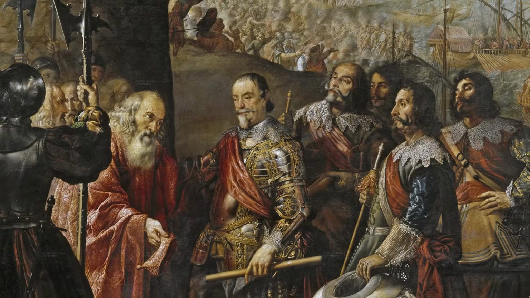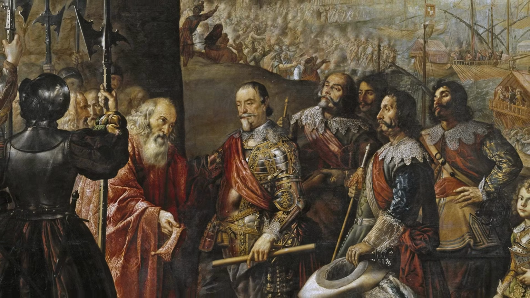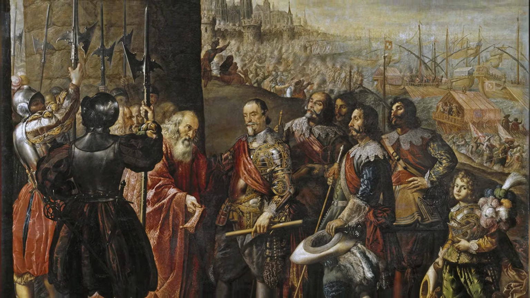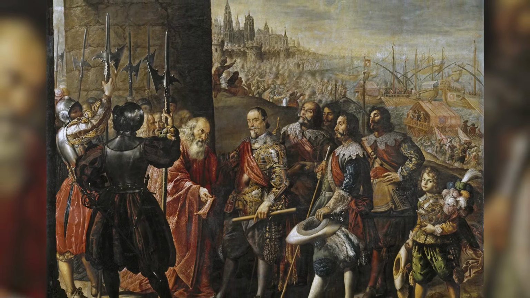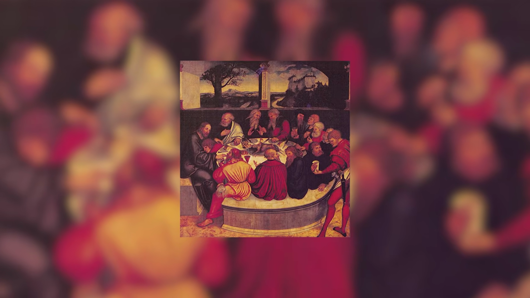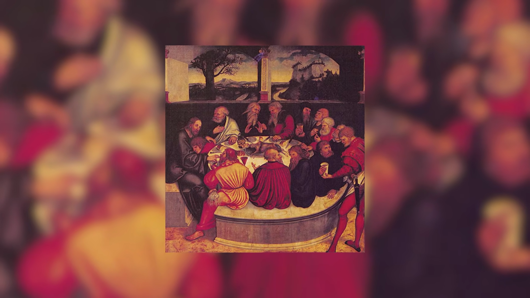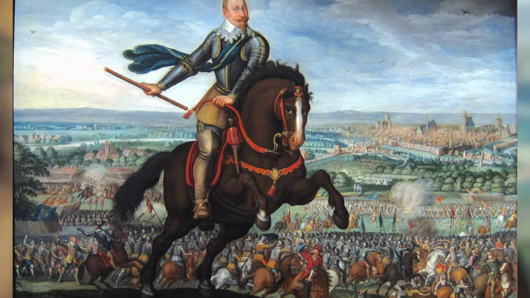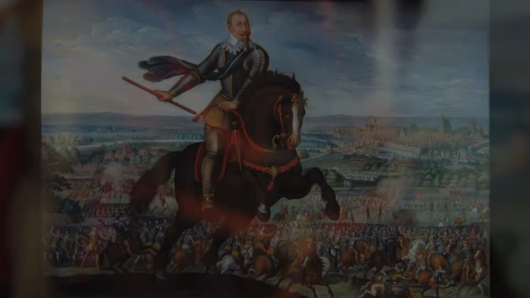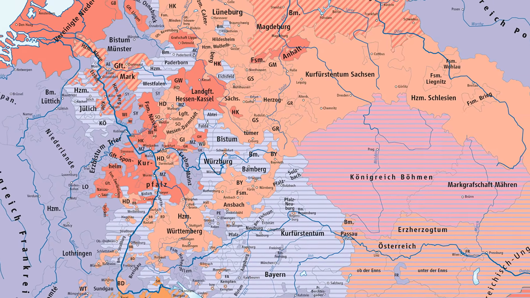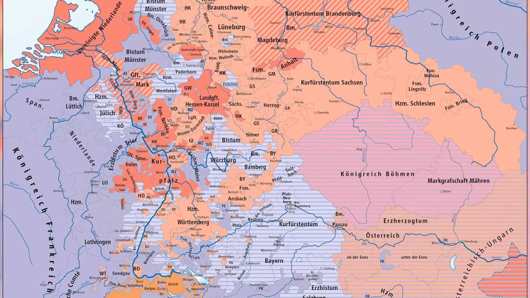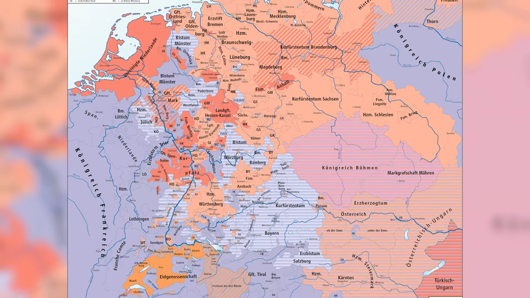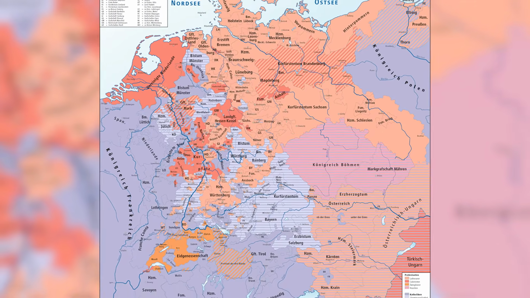A strident Catholic, Ferdinand attempted to impose his faith on his subjects, contradicting the Peace of Augsburg Treaty from the previous century. There was an early attempt to enshrine certain religious freedoms. Many German regions were governed by Protestant princes and rejected Ferdinand's authority to impose religious laws upon their domains, providing the spark for a prolonged conflict. Over the next 30 years, much of Central Europe became embroiled in the war, with Habsburg pro-Catholic states fighting in several arenas against the northern Protestant provinces and the Scandinavian states.